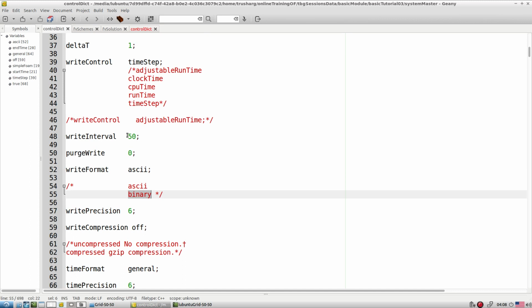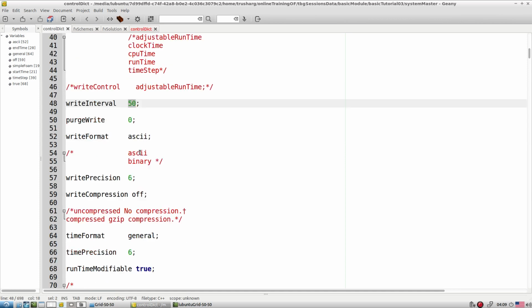So wherever you require, only at that point of time you dump the data, that means you take a backup. Let's say you are pretty sure your simulation is not going to diverge and you only require the data after the steady state. And if you are working with a very large mesh size, something like 2 to 3 million mesh, then it is not advisable to write every 50 iterations, because writing data to the hard disk is the most time consuming aspect of the simulation. So avoid it as much as you can, but right now we are doing all the testing, so no worry. But when you start your real simulation with OpenFOAM, be careful with this IO.